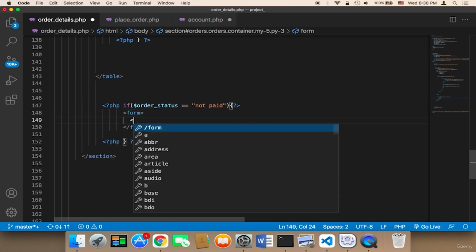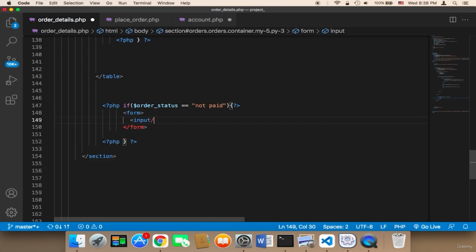and inside that form I'm going to say input, type submit, and value pay now. And I'm going to also give it a style.